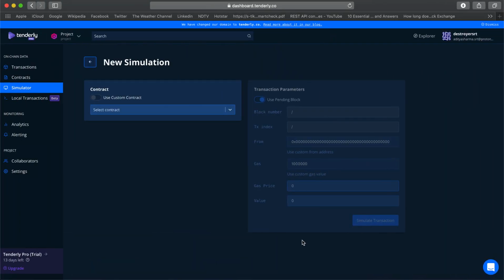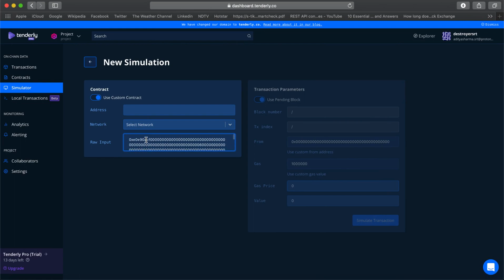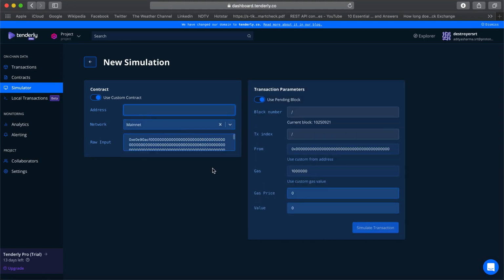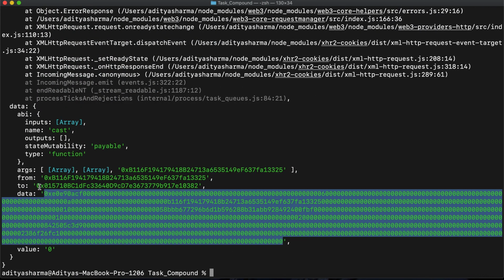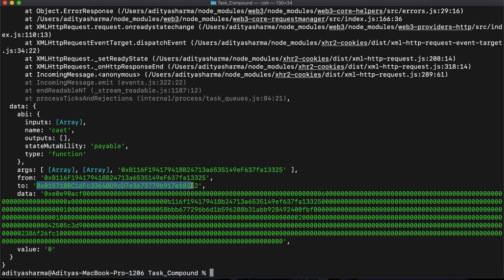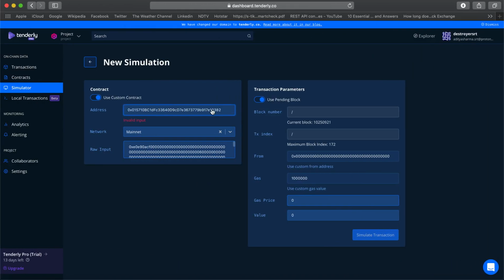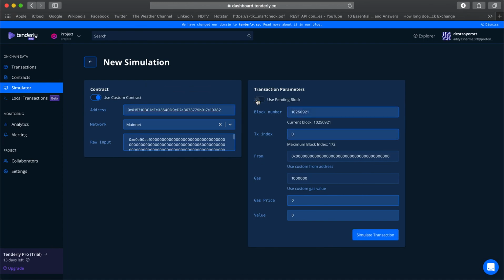So let's get back to the new simulation, and I'll be using a custom contract, and for the raw input I'll just provide the data key's value, and in network I'll select mainnet, and for the address I'll select the to address from here, and here I'll not use a pending block.